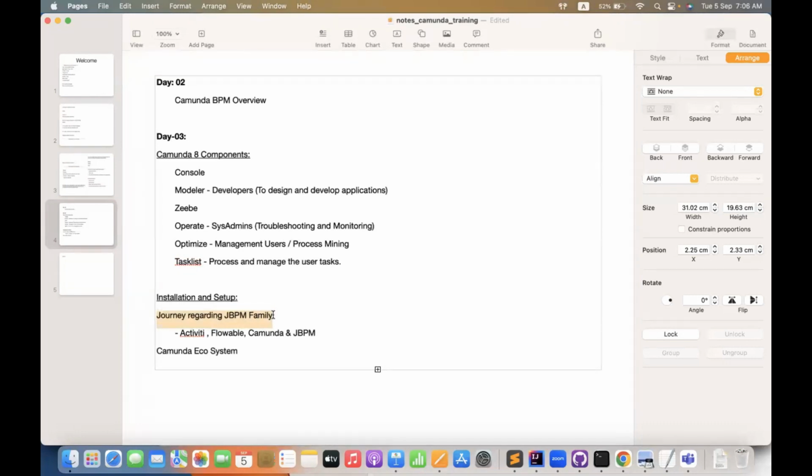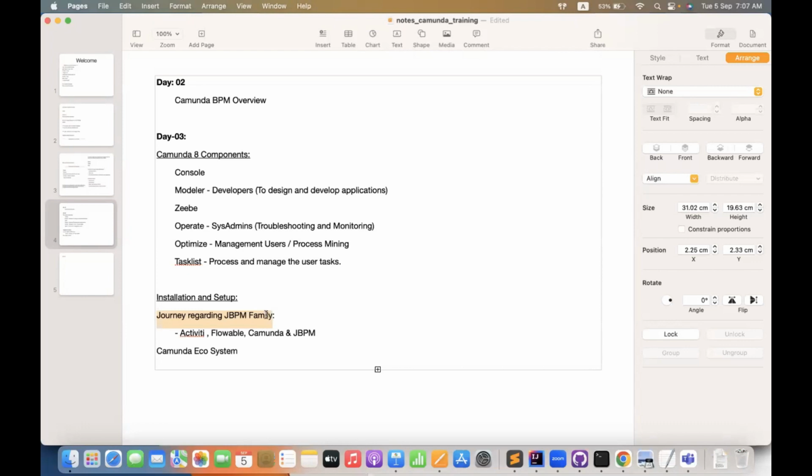After that, we discussed the journey of the JBPM family, like how Camunda has evolved and what similar BPM products we have related to Camunda. The point here is that in the market there are hundreds of low-code products out there. But a few people will also think: what if I learn one product, will I be able to work on the other products as well? Definitely you can, because here we will also be discussing and understanding the foundation concepts of BPM. So if you work on that BPM part, with any other BPM tool there will be fewer challenges, because the core concept will remain the same.